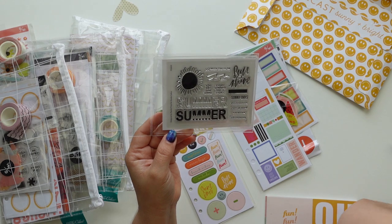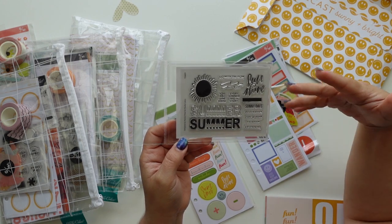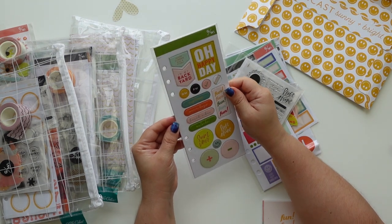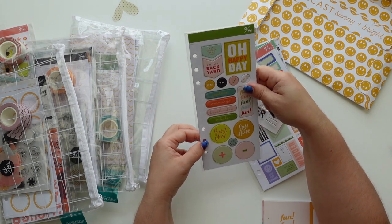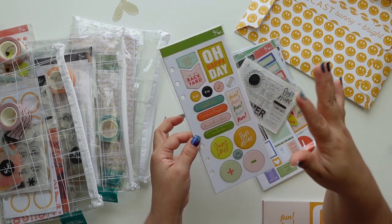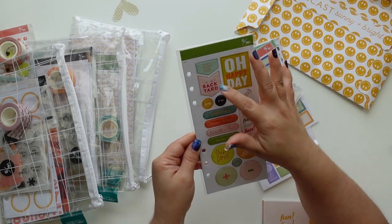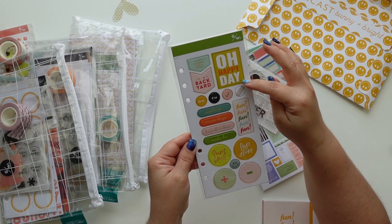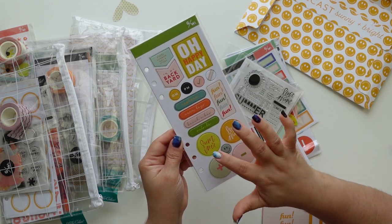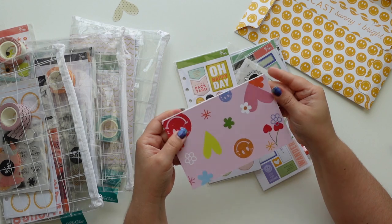Then we have the chipboard and I like how these come with holes punched - for people who like to keep everything in albums to organize. I love organizing so I can appreciate it. 'Every summer has a story' and 'oh happy day.' We have circles - they're really cute. I would have preferred all four were happy faces but they're still pretty cute. Let's open the cards - oh my god, that's so cool!